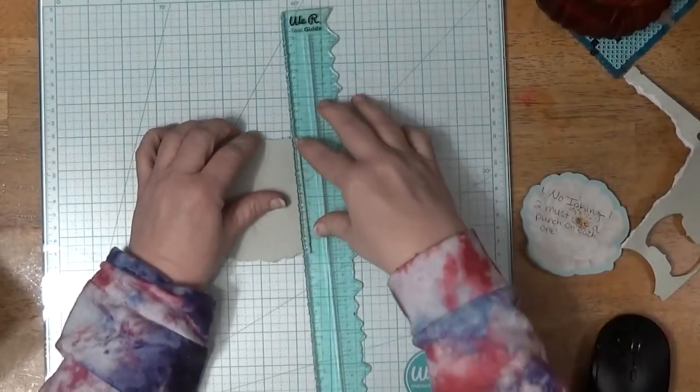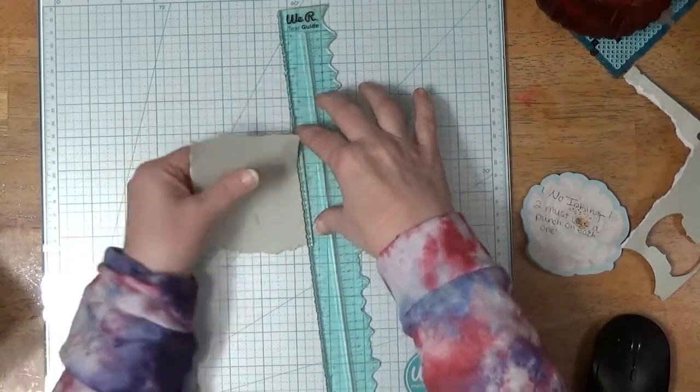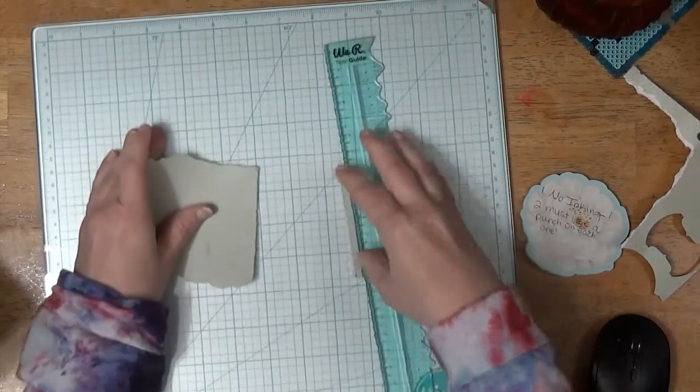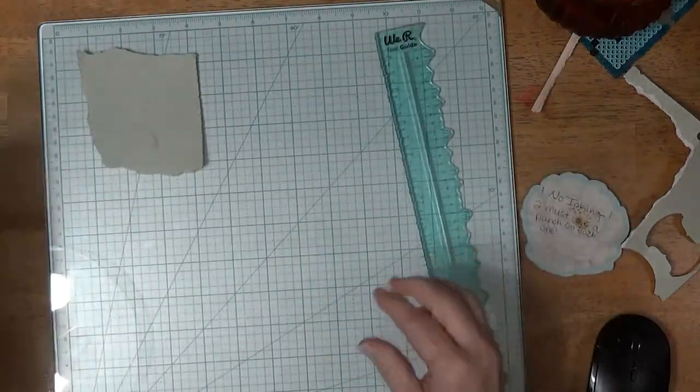Forgot about my ruler. So boy, I hope if you're in the United States and you're celebrating Thanksgiving today, that you have had a lovely day. I did. It was a quiet day.